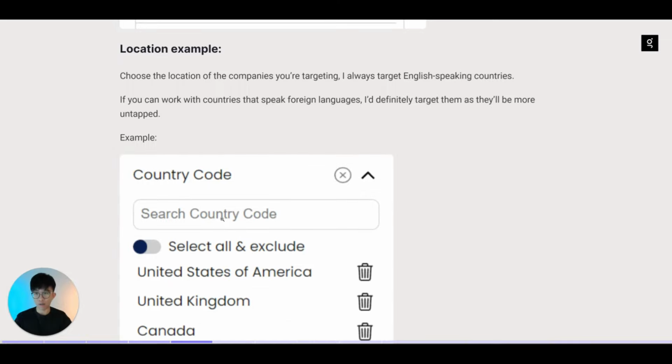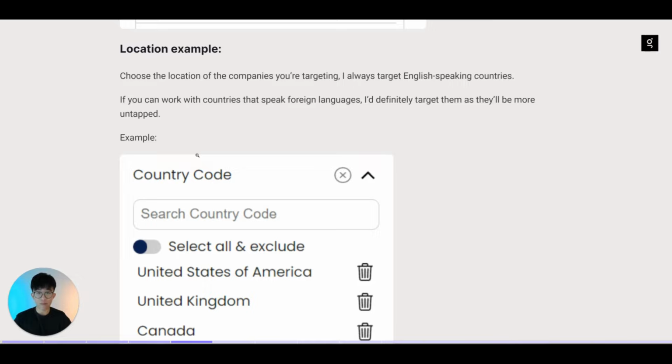The next one is the location. What you can do, which is really effective actually, is target companies in very specific locations. If you only want to target English speaking countries, then you could target countries like Canada, United States, UK, Australia, New Zealand. A mistake I made earlier this year was when I was targeting software development agencies, I just picked a bunch of companies. I didn't filter by location.